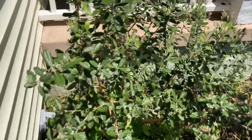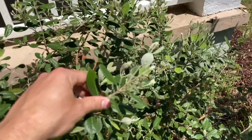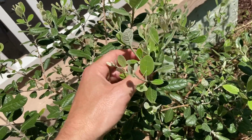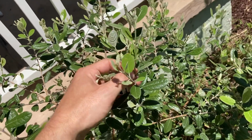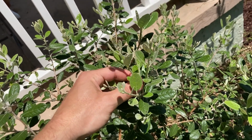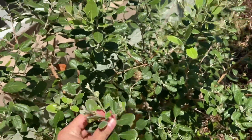As far as propagation, I've tried in the spring, when I prune it, to try to root those cuttings, and that hasn't worked. So if you want to try to propagate this plant, I would try softwood. Once this new wood, softwood, gets a little bit longer, maybe if it has a couple more nodes on it, I would stick it in some rooting hormone and maybe try a misting system on it. Or you could try it without it, but I just haven't had any success so far rooting anything with old wood on it. So you want to probably try green growth.